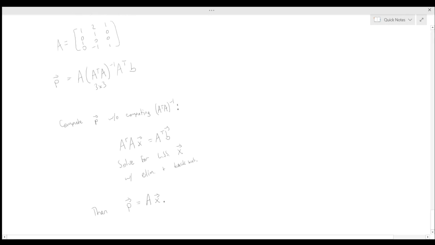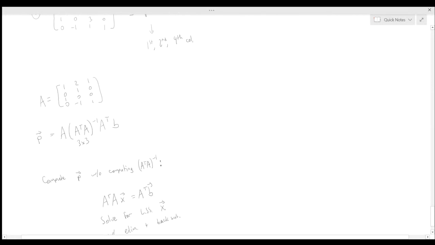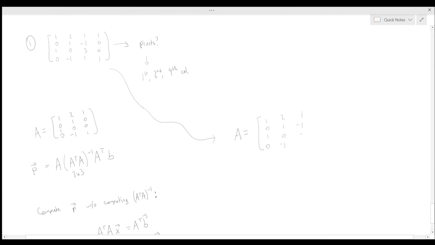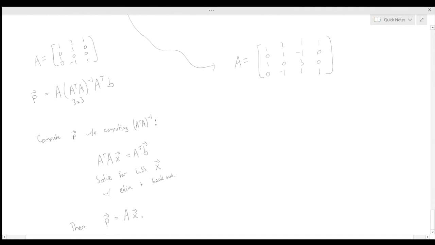And then for that matter, there's another way that you could have approached the problem, which is you could have just used this as the matrix A to start with. So you didn't have to first find the pivot columns. You actually could have just worked with this right away for the matrix A, get the least squares solution from the normal equations, and then get the projection vector as being A times X. So actually, you could have just done this and that also would have worked.